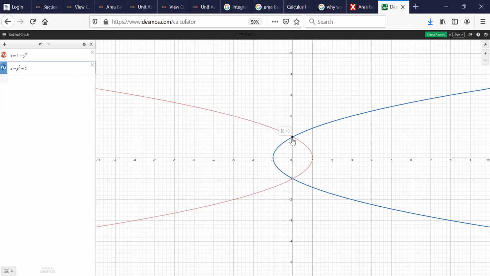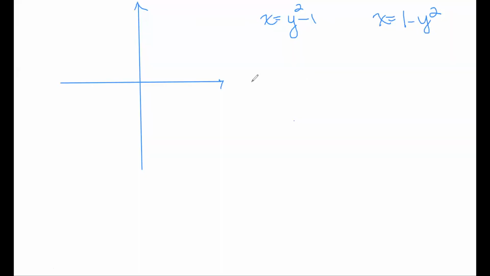So I could just use Desmos and know, but there could be a time where you don't know what your a and b are, because now if we're looking at the x-axis or the y-axis to see what a and b are. So if you don't know, or the calculator doesn't show it to you well, you go back to the whiteboard, then you're going to set those two equations equal to each other, because that's when you want to know where they cross, and that's where we were looking at. So I would go, all right, y squared minus 1, when does that equal 1 minus y squared?